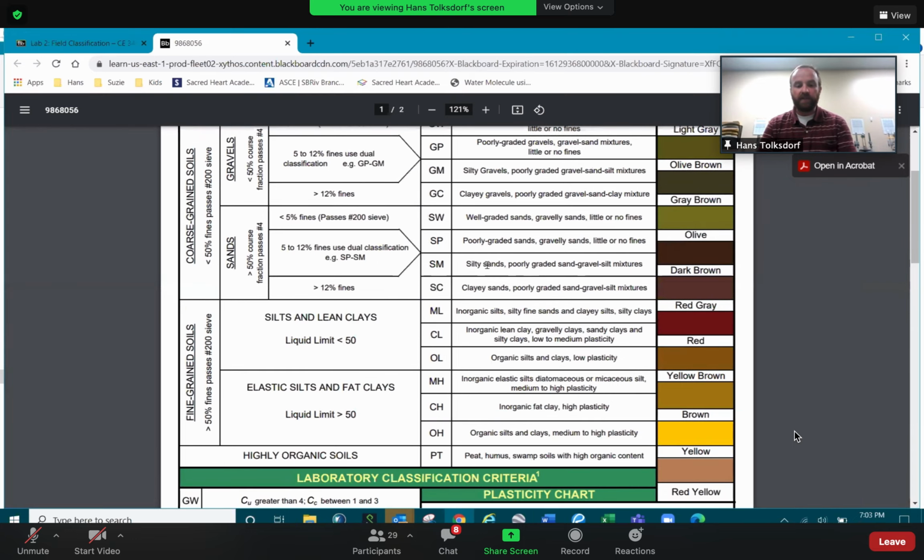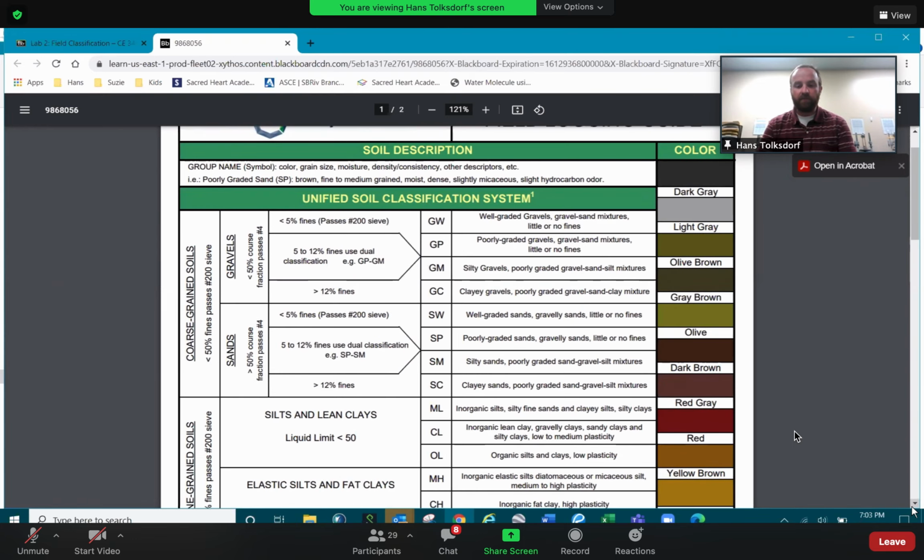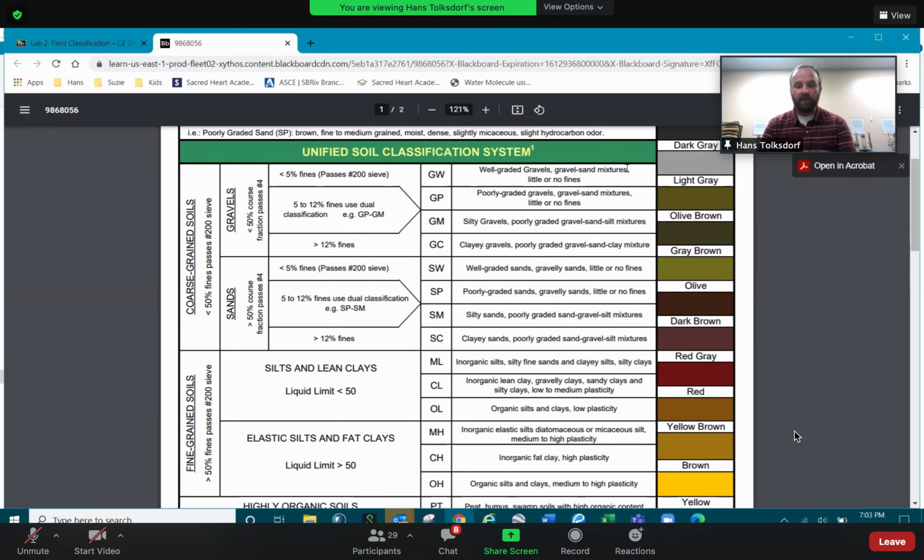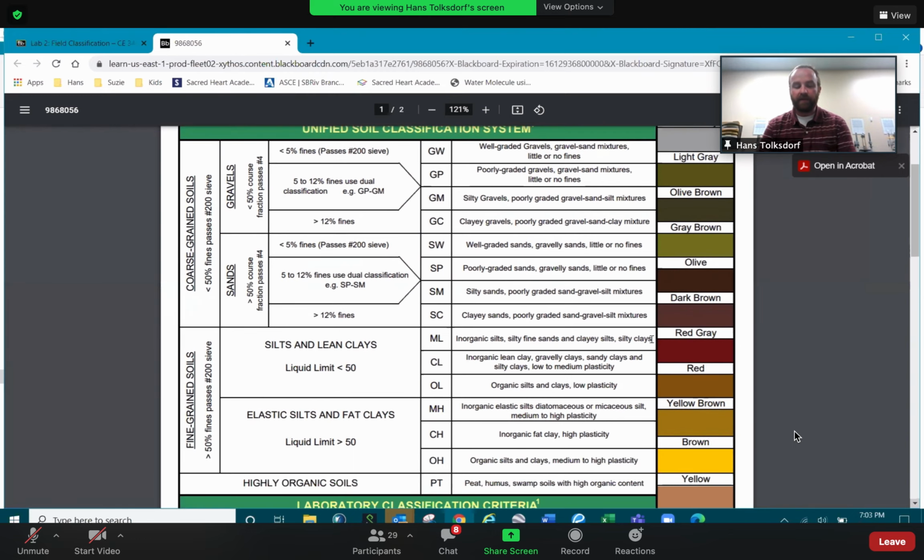So you'll see in that table right below the soil description has every single type of soil per that classification system. And that's what engineers use, and soil scientists use another version, but this is the one you'll be using.